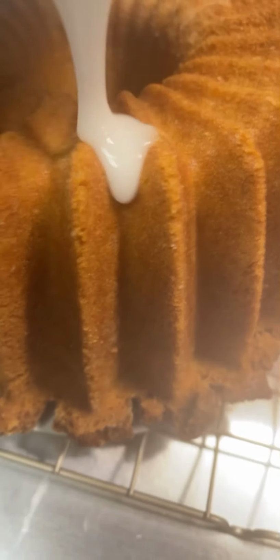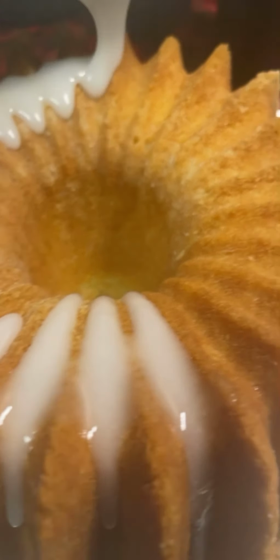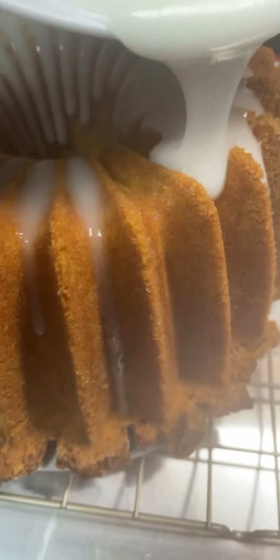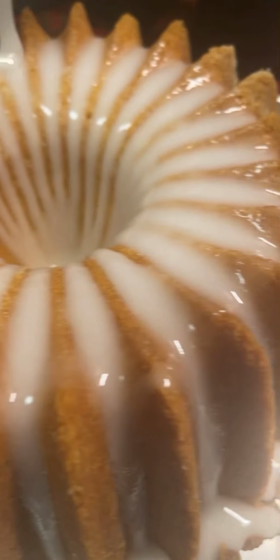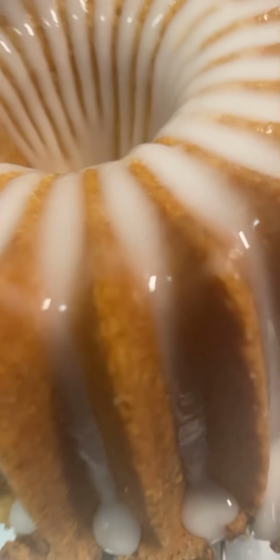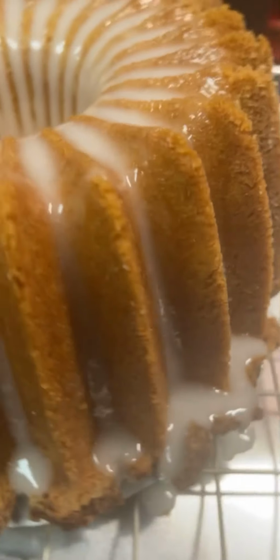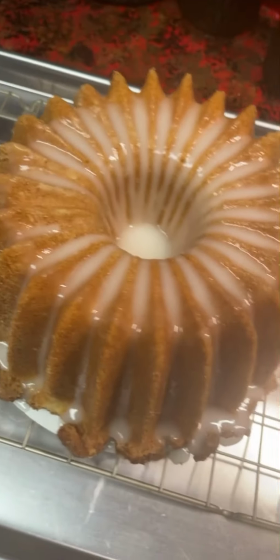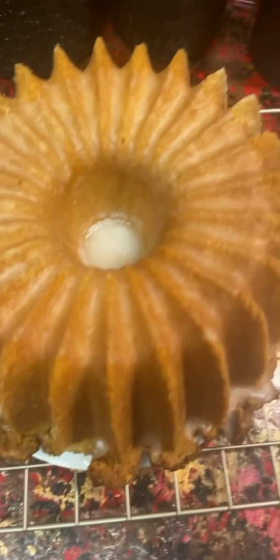All right, my first time just trying out this Bundt cake pan. All right, there we go. That's it. And here is my 7-up pound cake.